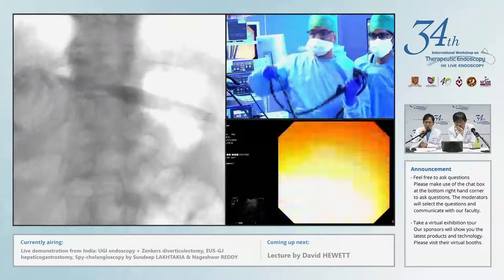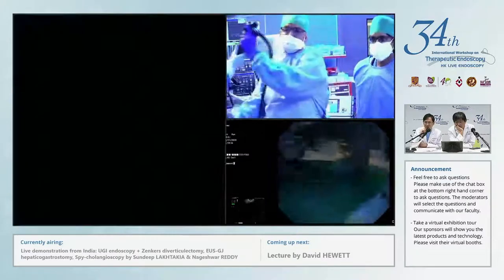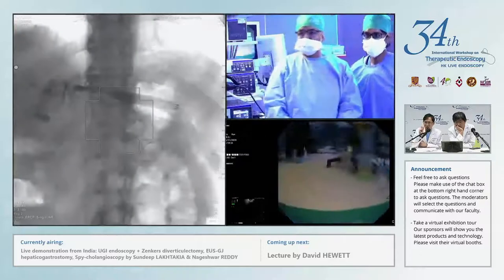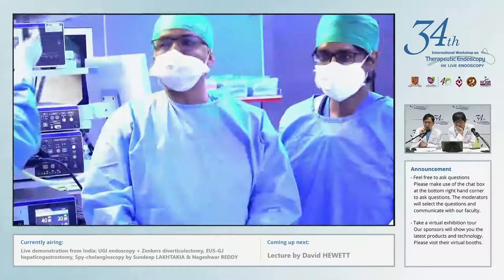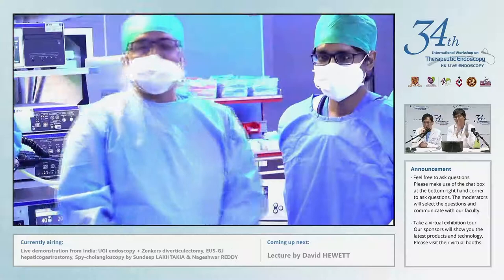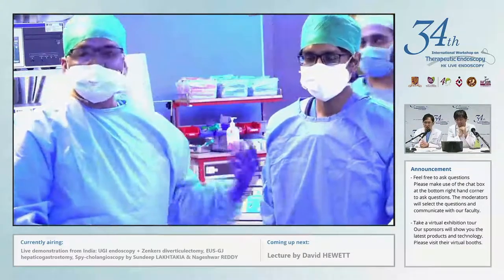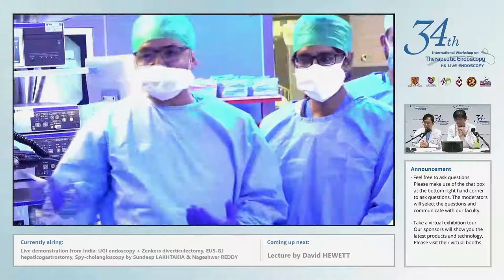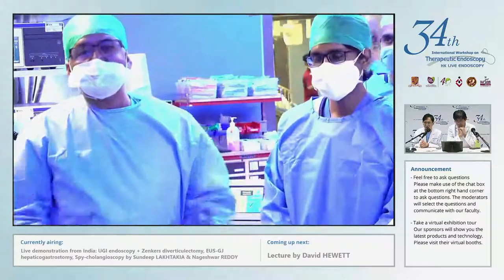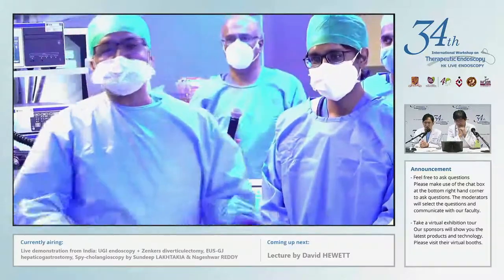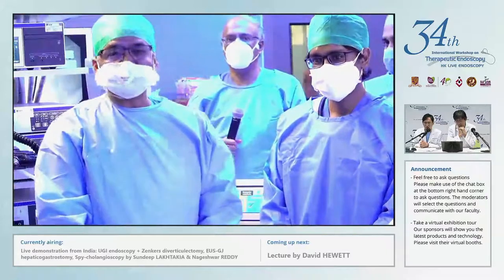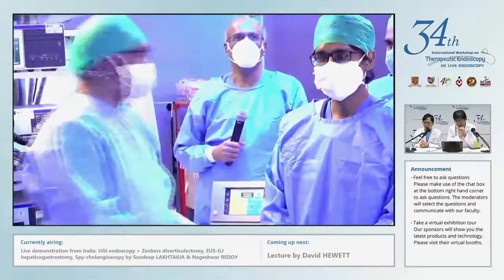Yes, beautifully done. So you make it so easy, but you did a lot of good technique there. So very beautiful demonstration. That's mainly because of the team that we have here. Dr. Jahangir, Asif, perfect sedation, and the technician. And the environment itself keeps us relaxed. There's no palpitations, no heartbeat running fast.